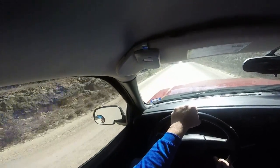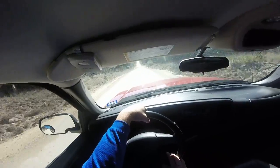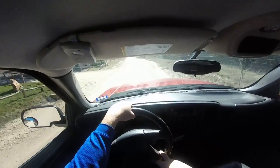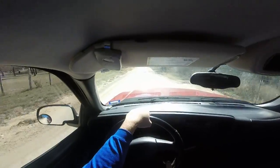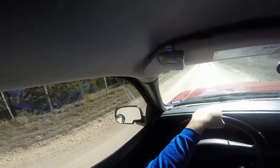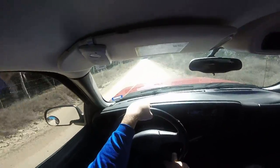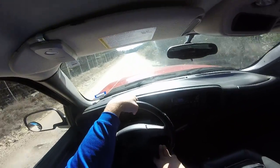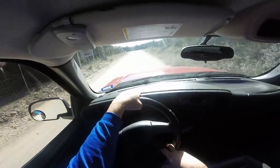When I bought the truck, it actually had 74,000 miles, and all these miles are actually highway miles because an older woman owned this truck and she never drove it that much. So it's a great bonus for me. I get an older truck that I love so much and it has low mileage.